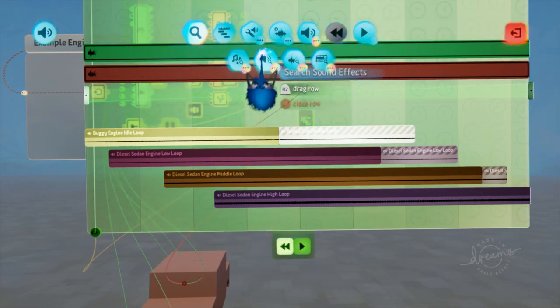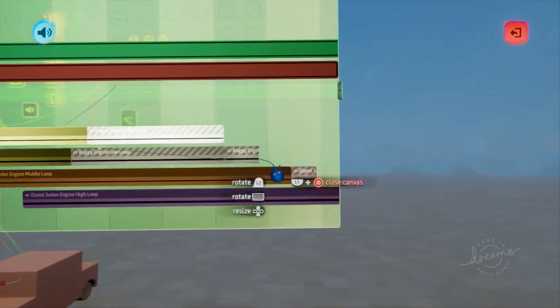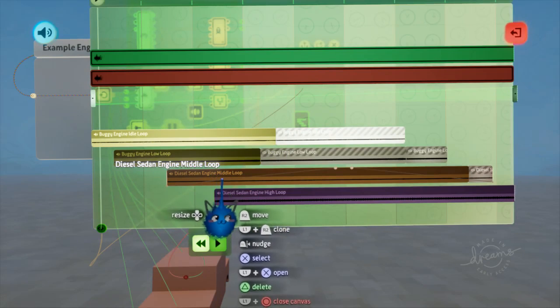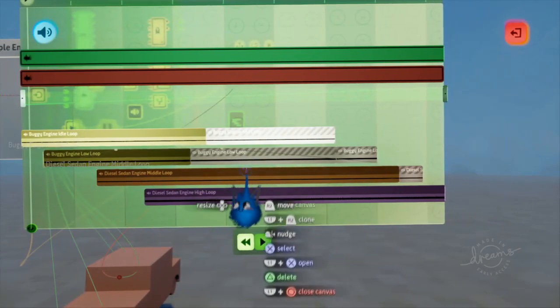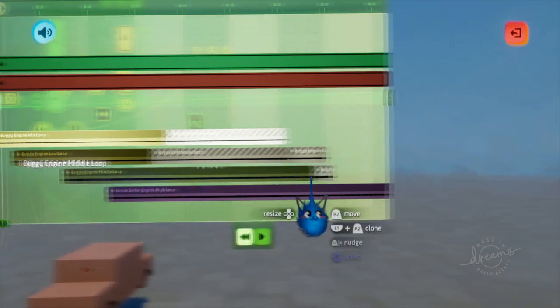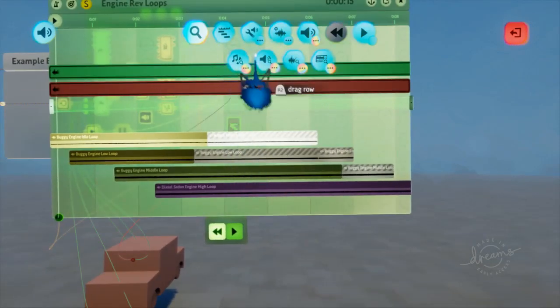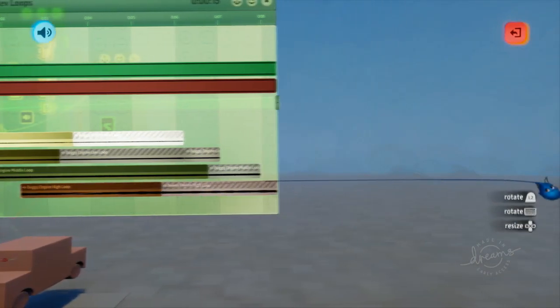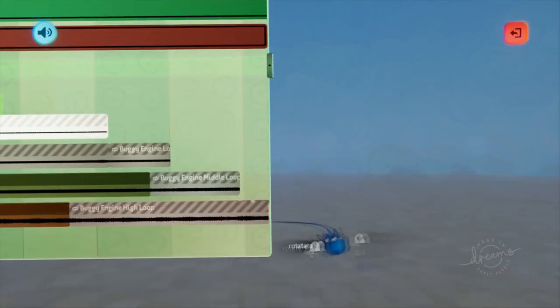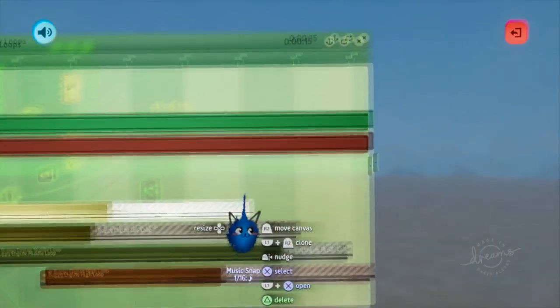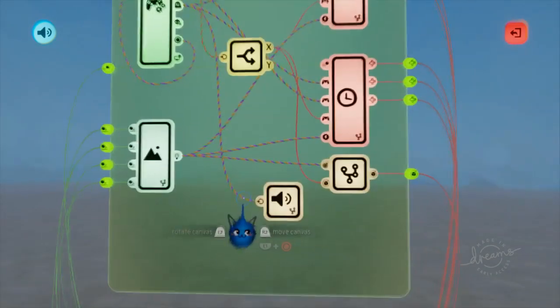So let's see here. Search sound effects. Low loop, that's what we want. Goes to the end of this line. And that's a bit too much, I think. No, that's fine. And we are going to get middle loop. And then we want the high loop. This one, I'm going to move the fader out because we have an off screen sound there. So this looks fairly good to me. Alright, so we're able to change the engine sounds in here.